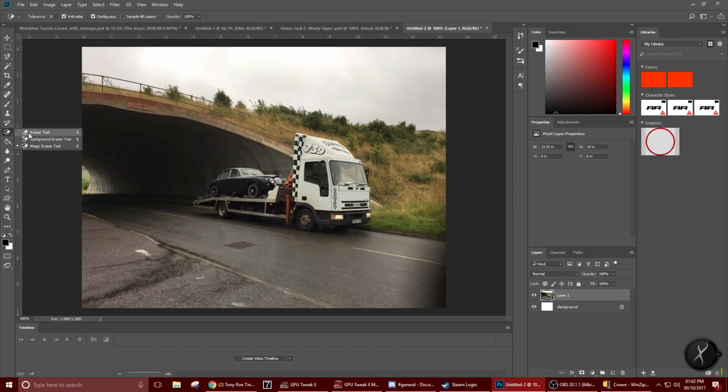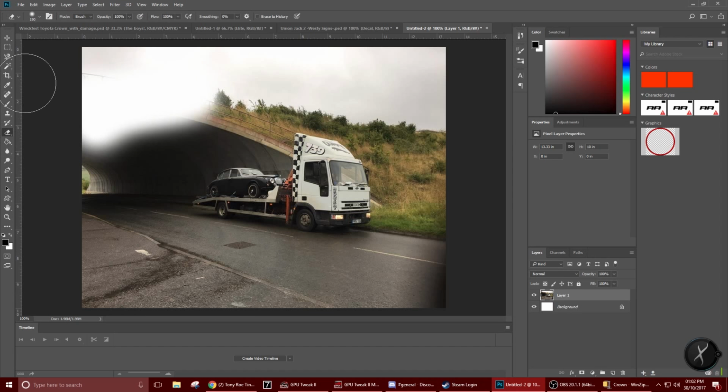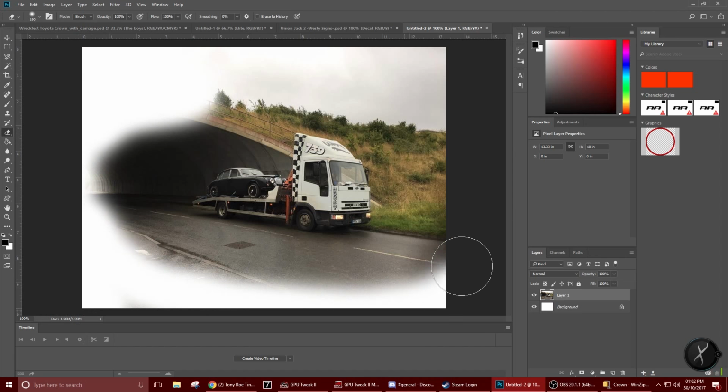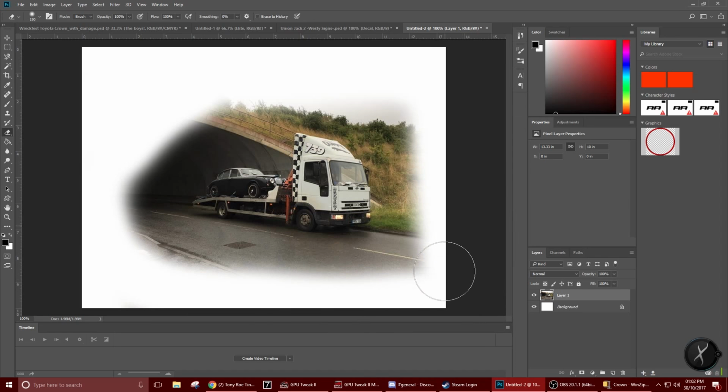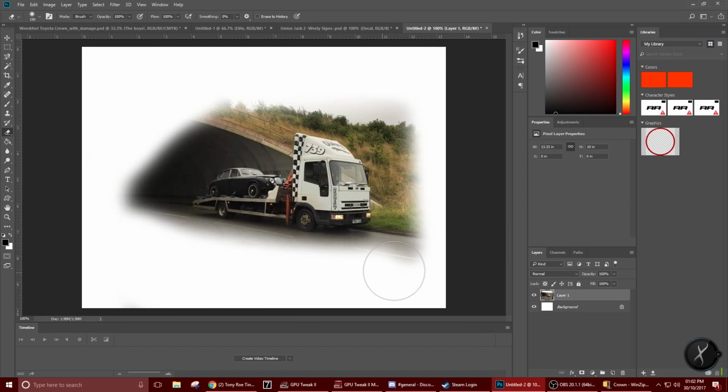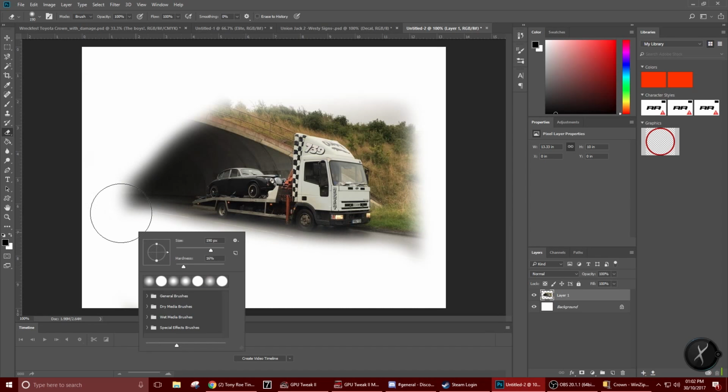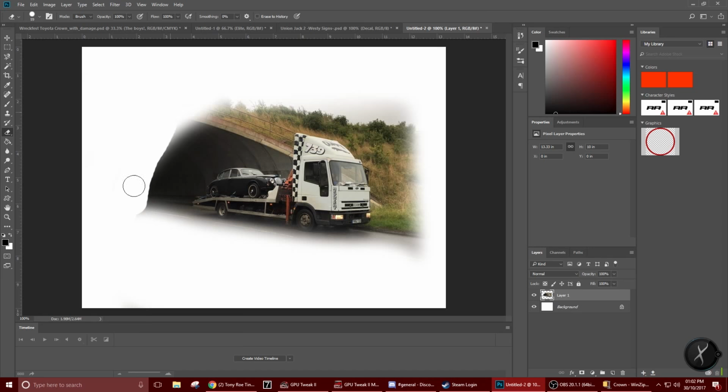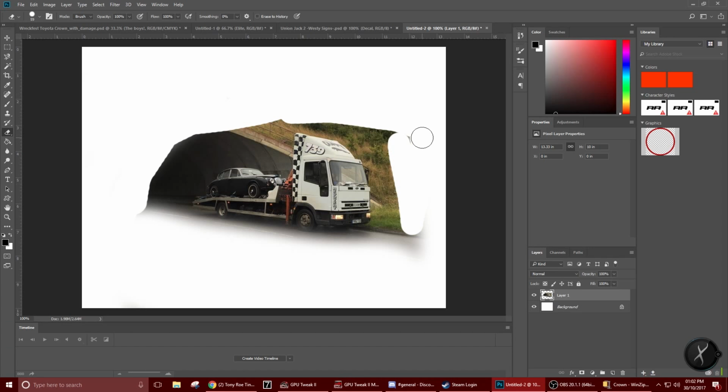What I'm going to do is I'm going to erase all of this out. Now what I'm going to do is I'm going to bring the size down, hardness up until I've got the majority of what I want out.